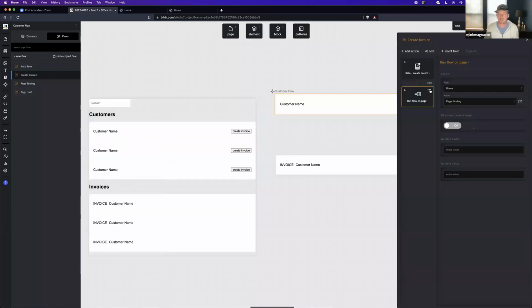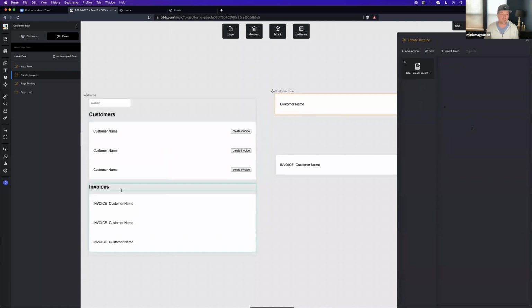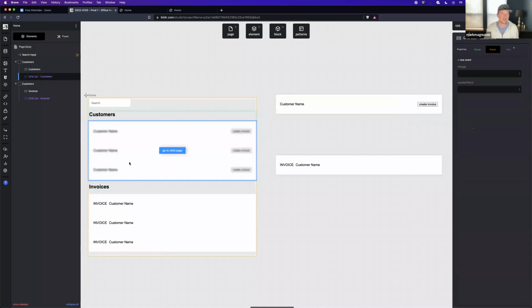The other way to do it, I could remove this and instead over here on the home page in my flows, tell the system to run this page binding anytime there's a new invoice added or deleted. To do that, you go to the page settings, because we're basically going to set up a listener on this page that says listen for invoice record modifications. And when a certain type of modification happens to invoice records, do a certain thing on this page, on the home page. What you want to do is go to the page properties.